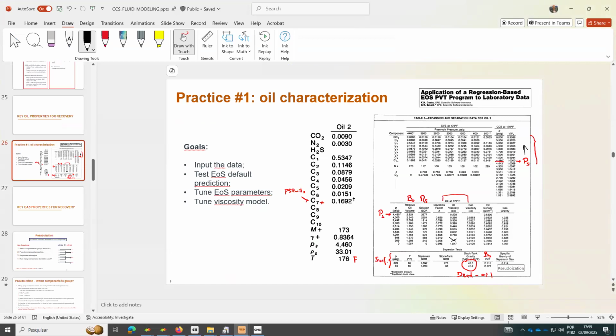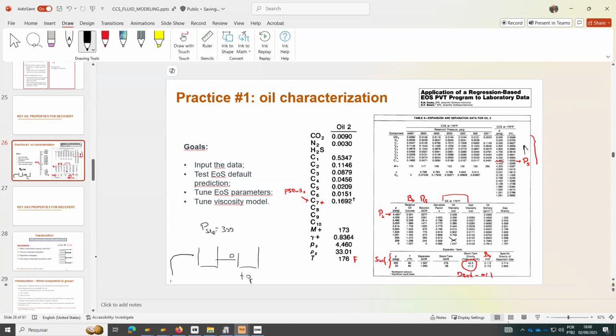I have the separator GOR and the stock tank GOR. The total GOR is the sum of the separator GOR and the stock tank GOR. Because the separator is done like this. The stream comes and goes to a separator. This separator has a pressure of 300. The oil stream goes to the tank.